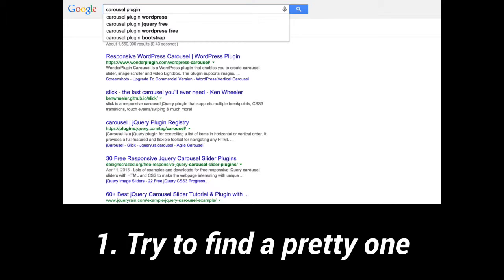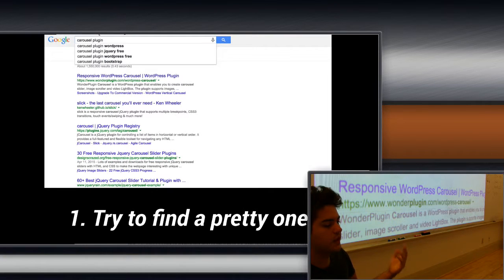So if you're trying to build a carousel, you could just go to Google and search for carousel plugin. And then you're going to see Bootstrap, jQuery, what is the framework that you want to build that with? So you need to find some solution that is made with the same framework as you were.